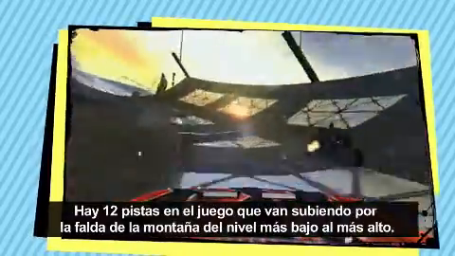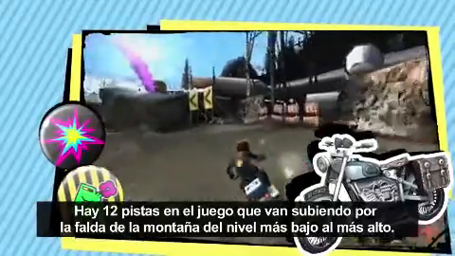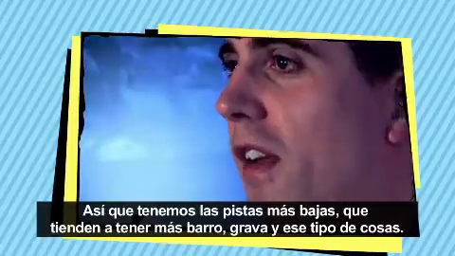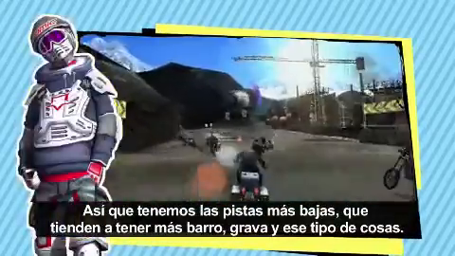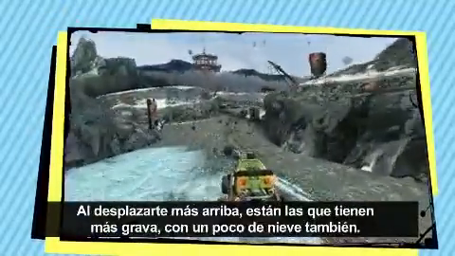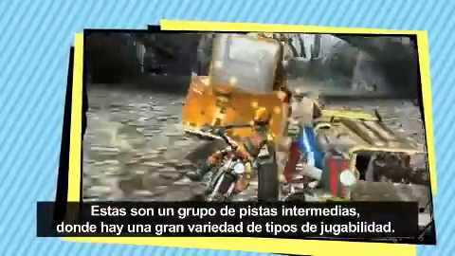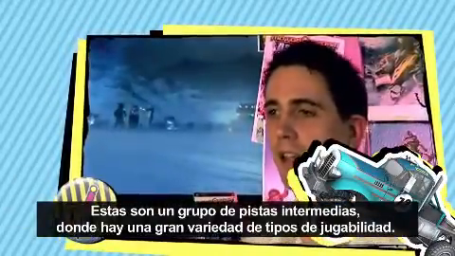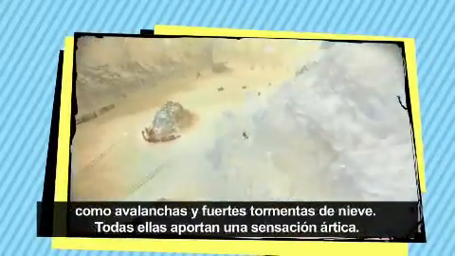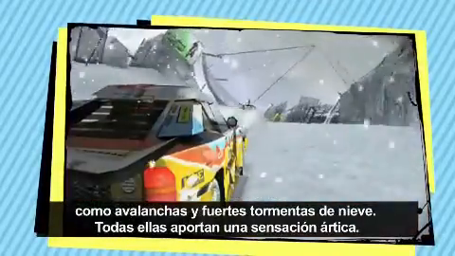So there's 12 tracks in the game, scaling up the side of the mountain, going from low to high. The tracks in Arctic Edge are loosely set over 3 zones on the mountain. So we have the lower down tracks, which tend to be more mud and gravel and that kind of thing. As you move higher up the mountain, we have the more gravelly tracks with a bit of snow in there. These are kind of an in-between set of tracks where you get a big variety of gameplay types. The last set of tracks is set at the very top of the mountain, where it's all very snowy, so we've got things like avalanches, we've got heavy snowstorms, all these kind of things add to that Arctic feel.